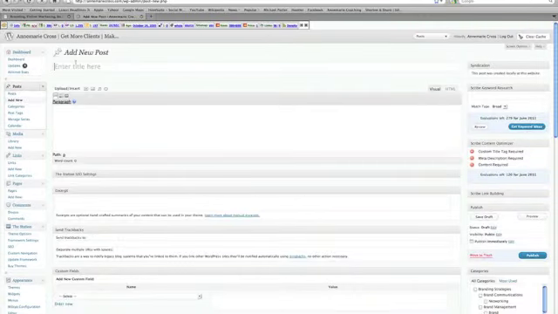Now here's the next screen, Add New Post, and here you have the title, so you need to enter in the heading of your blog post. This is something that's very important, so think about the heading that you want to use. It needs to be inspiring, it needs to be compelling, so that someone coming across your blog post thinks, oh, that's really interesting, I want to know a little bit more about that. It needs to be very compelling, so take the time to really think of a great heading that sticks out. So for now, this is just an example.